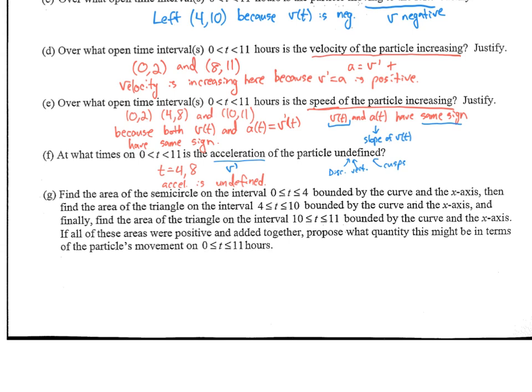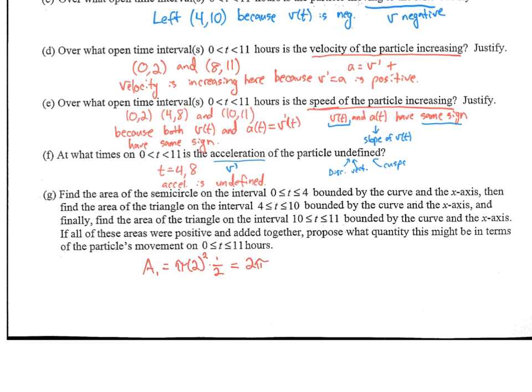And then this last part right here is really stretching us into the next idea that we're going to explore later in the winter. So what I'm going to do here is just talk about this and talk about what you would do. The area of the semicircle on the interval 0 to 4, which I'm going to call A1, because the semicircle has radius 2, would be pi times 2 squared, and because it's a semicircle, we take half of that, and that would give me 2 pi.